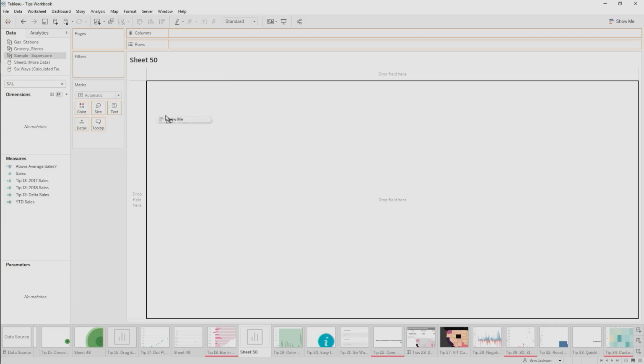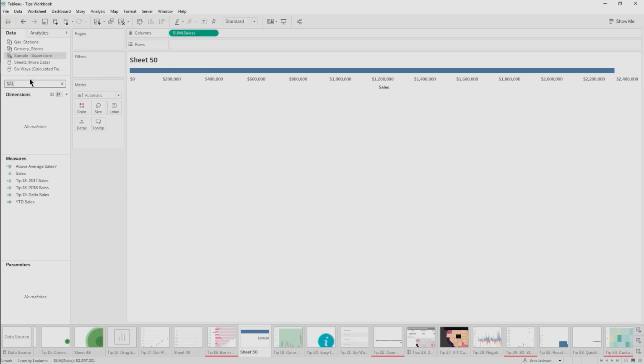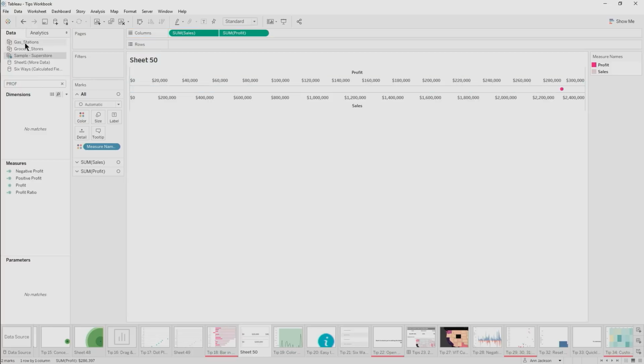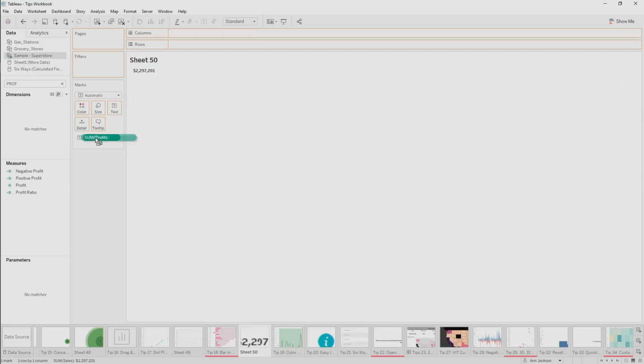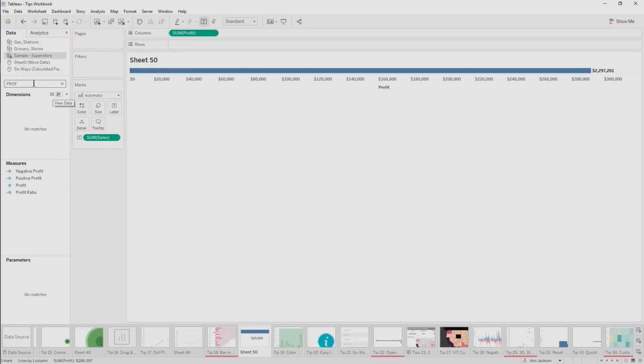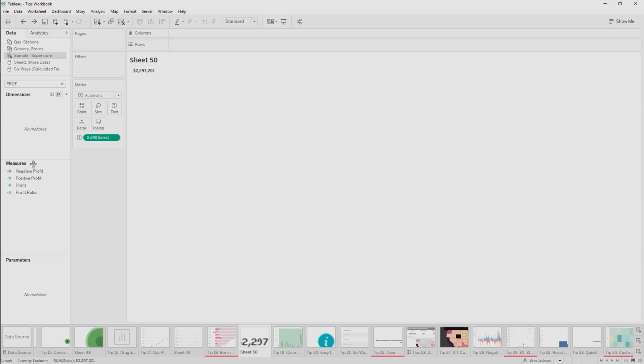This time I'm also going to use profit, shockingly enough, okay? And then, of course, let's find our handy-dandy subcategory as well. Redo this so that it's a little bit easier for me. All right, drop this on here. That's how you get measure names and measure values to show. That is not how you get it to show. Come on, show me. There we go.